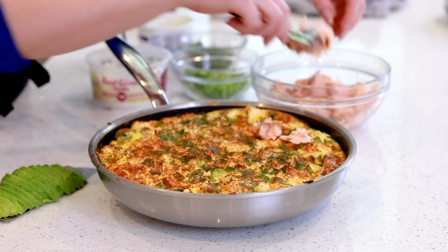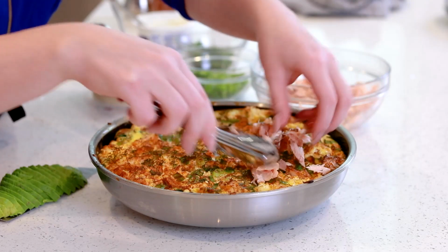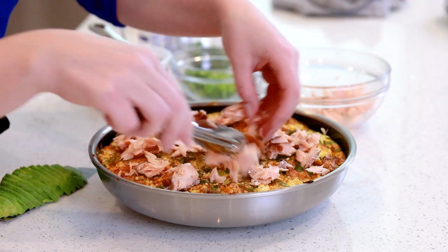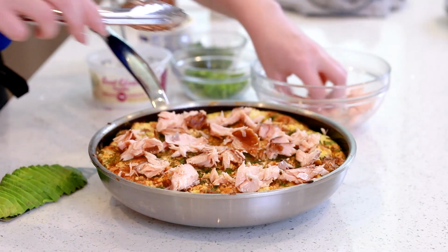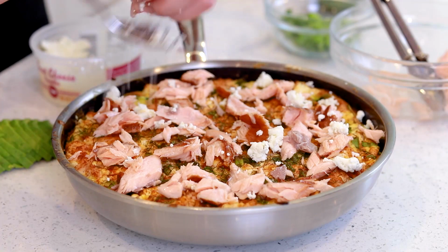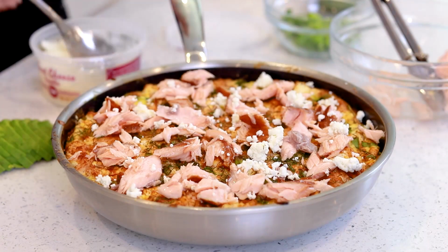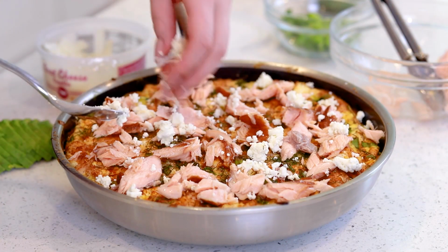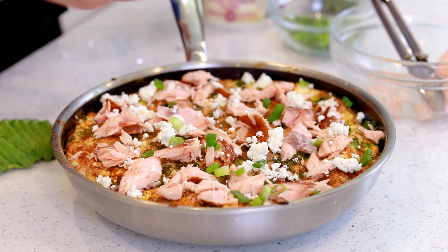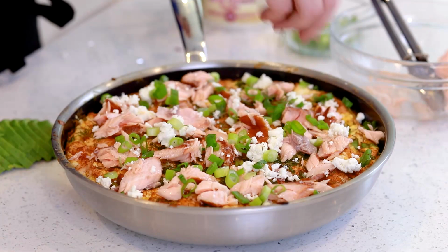So I have the rest of my flaky smoked salmon that I'll add on top. A little bit more of this crumbled goat cheese. And again, if you don't like goat cheese, just switch it out to cheese that you do enjoy. Some green onions and more fresh dill.